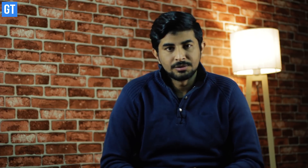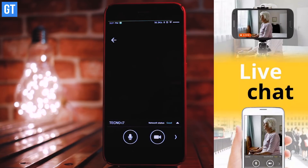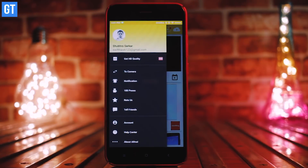Alfred also has a premium feature integrated into the application, which means that whatever you are recording through the app is also stored on the cloud — for that you have to pay some amount. But if you're just looking for a plain simple surveillance camera, this is one of the best applications available on the Google Play Store, and they don't charge you a single penny for the basic use.